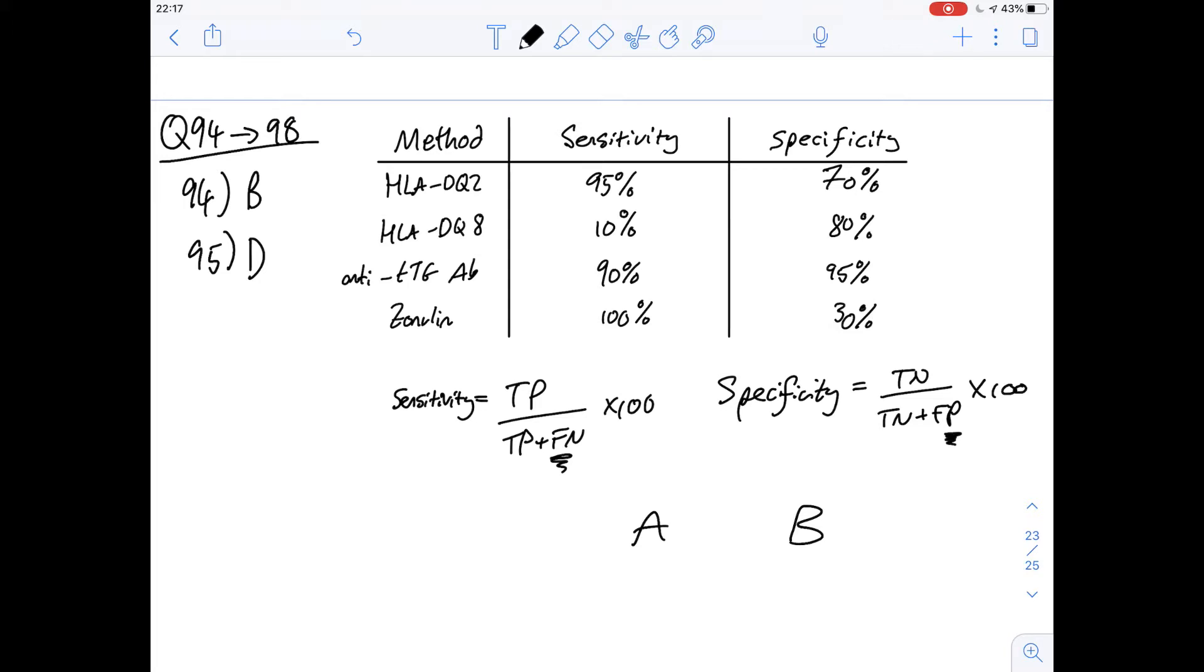So say you've got two methods A and B if A produces more false negatives then it's going to have a lower sensitivity. So if we're going through and comparing all of these different combinations let's have a look if the one on the left has a lower sensitivity and the one on the right has a lower specificity.